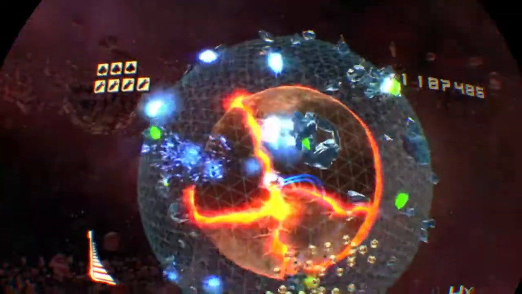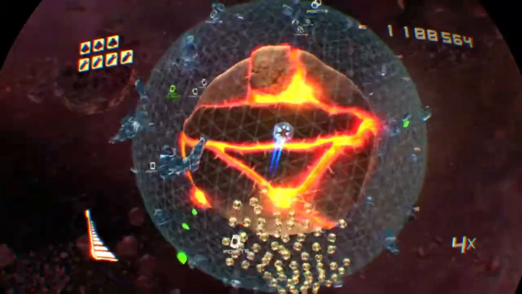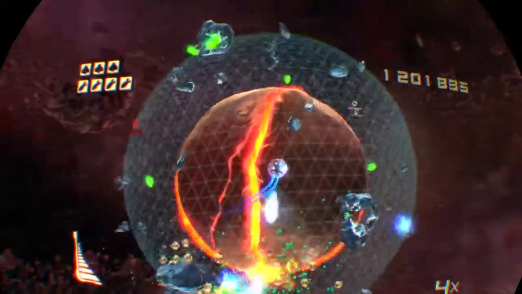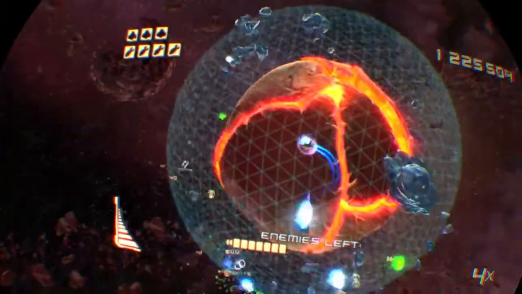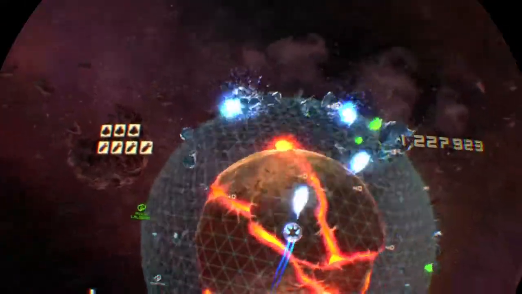Also worth noting, as you can see following me, are these little mines that are attracted to my ship. There's all sorts of different enemy types that can do you in this game. It's not just asteroids.